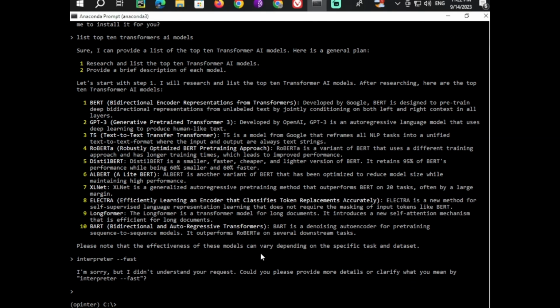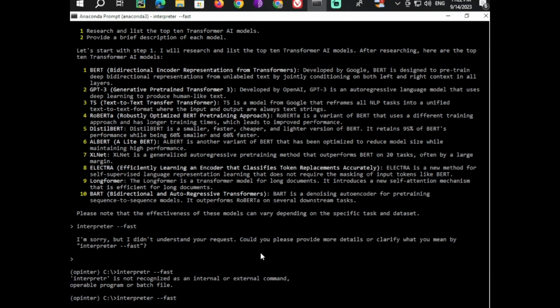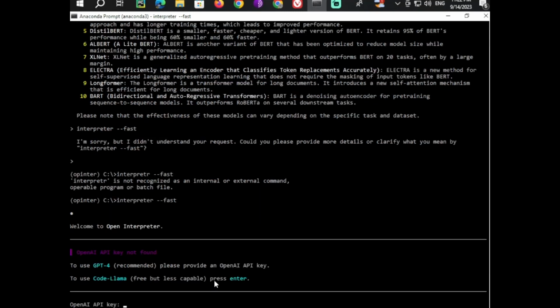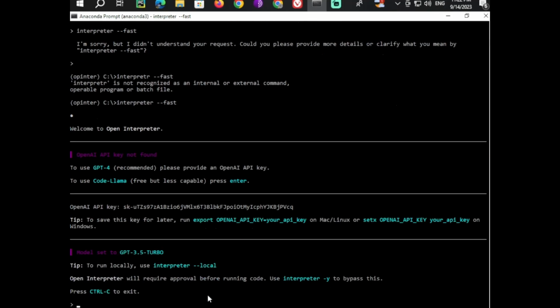So we'll type interpreter, double hyphen fast, enter. There you go, you can see it here. It's interpreter fast. There you go, and just paste your own API key and you can go again. You can ask a question.